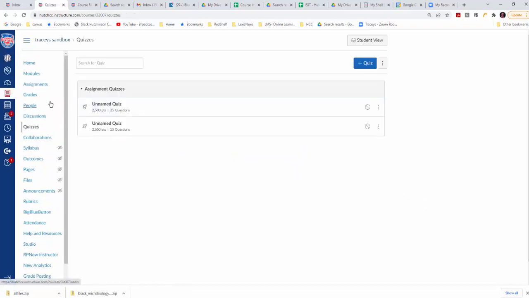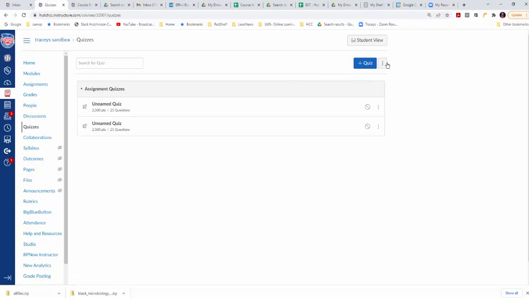If you go to quizzes, you notice that this is the quiz I just pulled in, or this one. They're both exactly the same. They have 2,500 points and 25 questions, which suggests that each question is worth 100 points. That's a flaw or a feature of importing from ExamView. So I would recommend that you don't use these because it's more trouble than it's worth to fix that. But you can create a new quiz and pull in questions from the test bank.